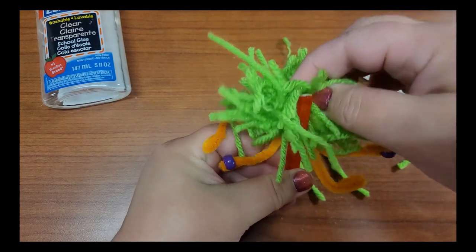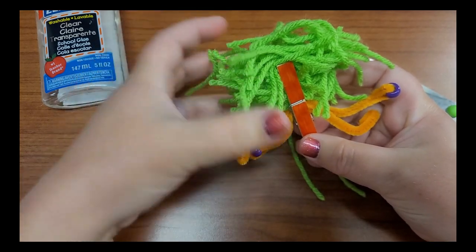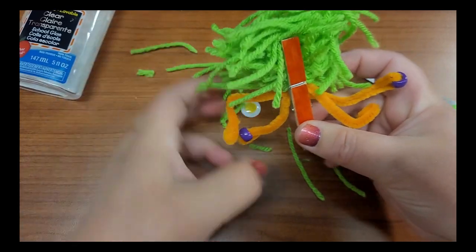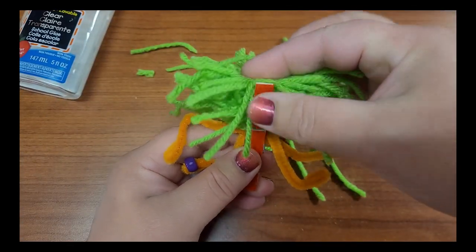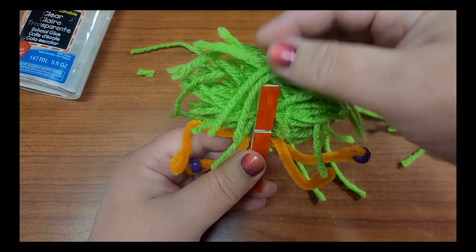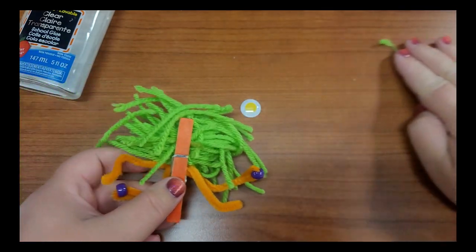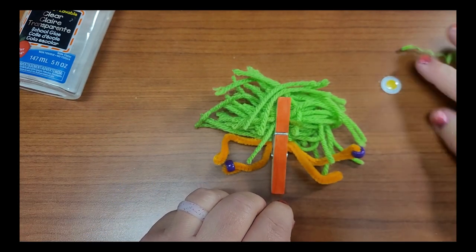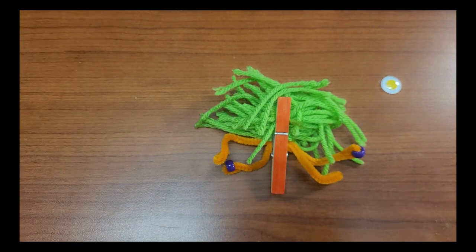So I'm going to put my monster's hair in the part where the clothespin opens. And you can cut it. And if you did not cut your pom-pom like I did, then you'll have a nice little circle of hair there. I'll try to do an example at the end of the video with a pom-pom that I don't mess up so you can see what it should look like.